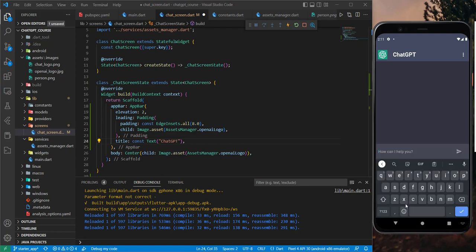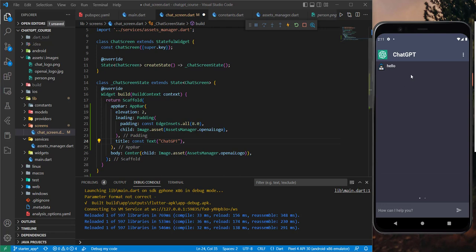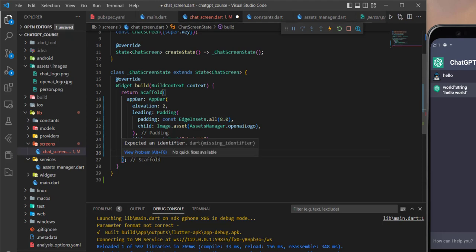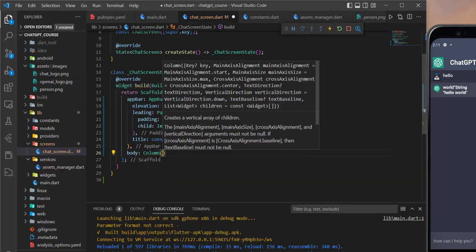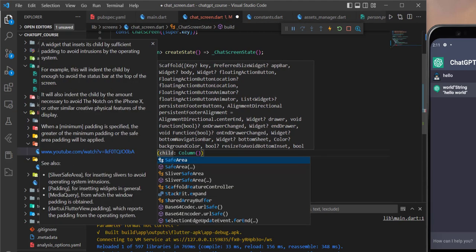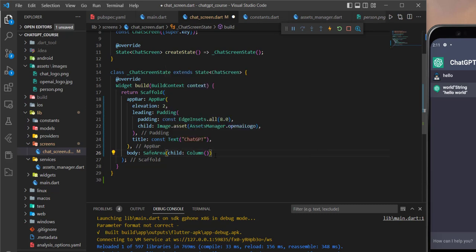Okay. Now let's continue. We have the chat screen here, which is not appearing because I didn't send any message yet. So let's say hello. And now we will have this chat screen, and we will have this loader, and we will have this text field and this button down below. Well, so I will get rid of this, and instead I will use a column. So let's delete it. And in here, let's initialize a column, and let's wrap it by a safe area like that. And let's add a semicolon like that just for the format.